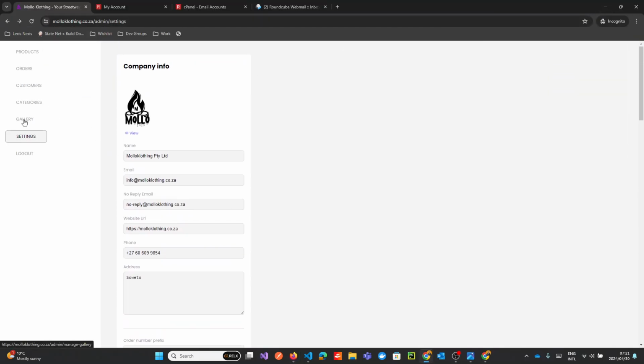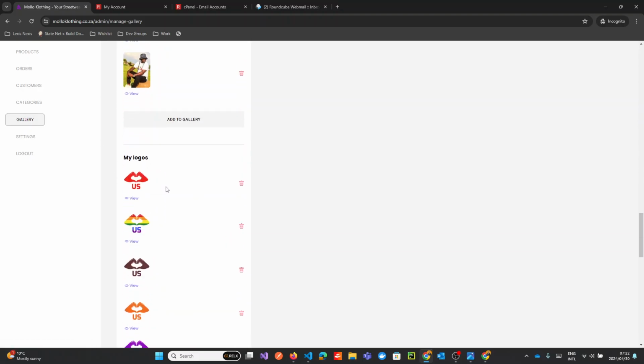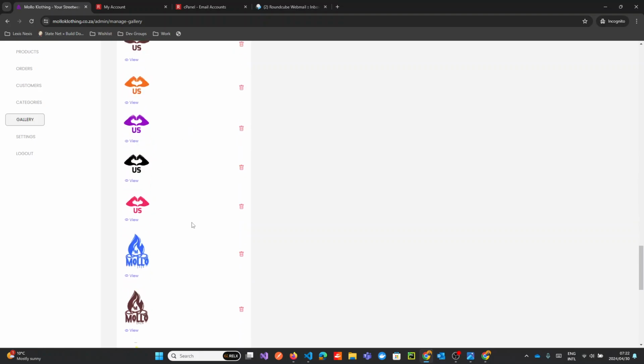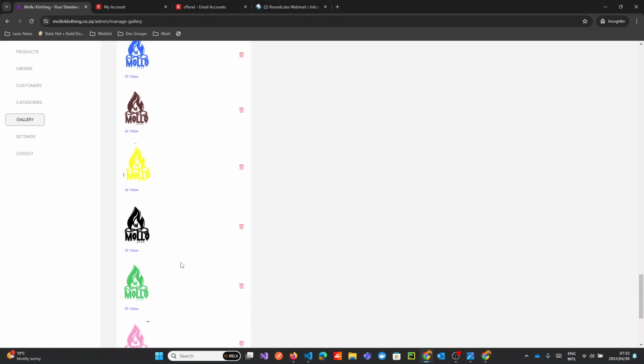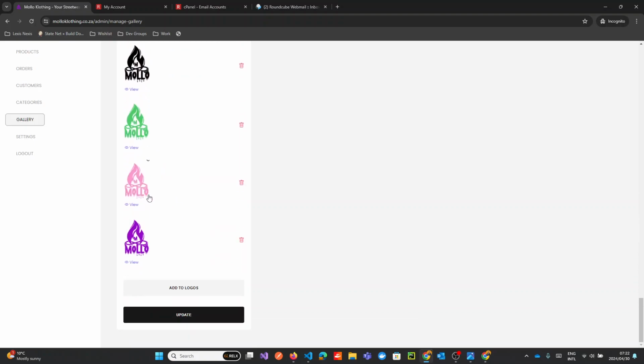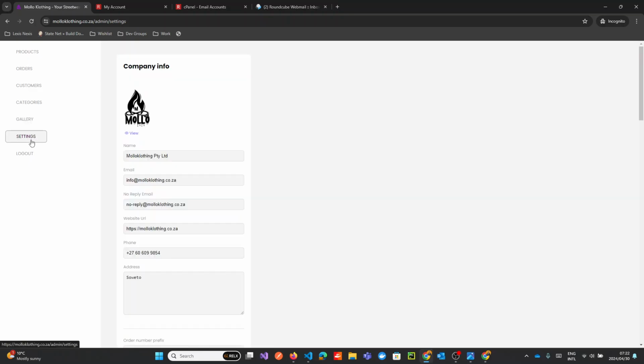Other than that, really, oh, it's gallery. The gallery is for showcasing. If you have new pictures to add, just come here and add a new picture and save. All the logos that appear as the options are here. If there is something that I missed in this one, please let me know, because I need to remove the background first before I put it. But other stuff, it doesn't matter even if they have the background.